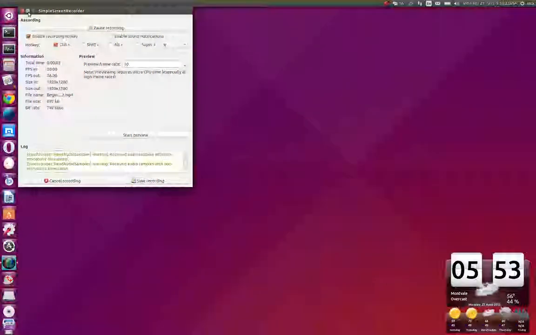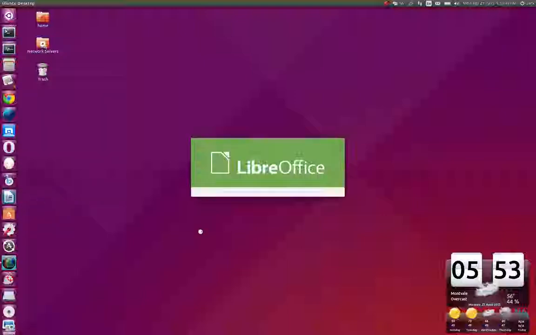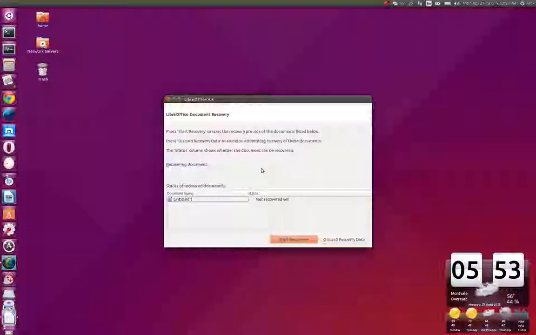Well, I was trying to do part two and my system locked up and crashed. And I'm pretty ticked off about that, obviously. I didn't get a chance to save anything, so I had LibreOffice open with all my notes that I was supposed to take, and I didn't save them because I didn't expect to crash. So, anyway, let's launch this.